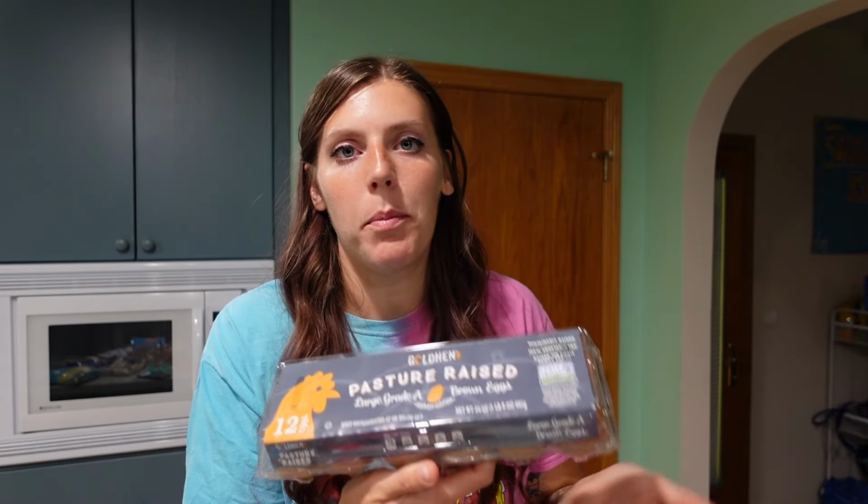So these are 0 points on WeightWatchers. He likes to use them for burgers or if we do a snack plate or wraps or sandwiches. Then I just got some eggs for breakfast.